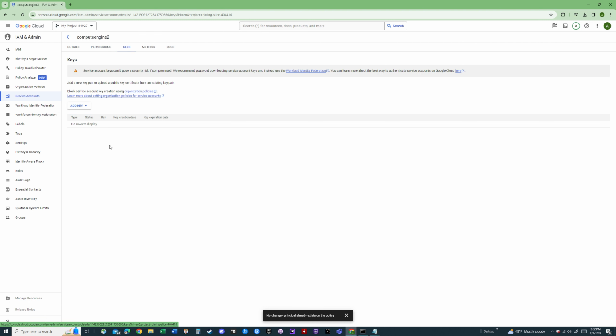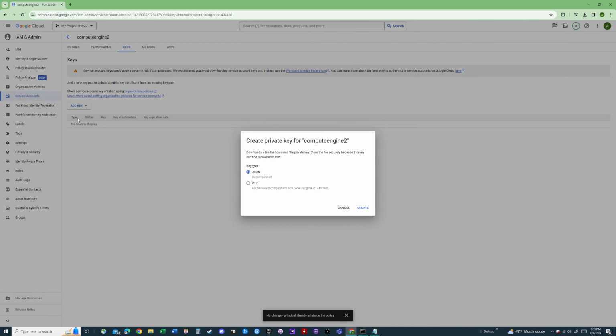It is very important now to generate the key. The key is an element that's going to allow us to authenticate the service account in a gcloud terminal. We create a new key.